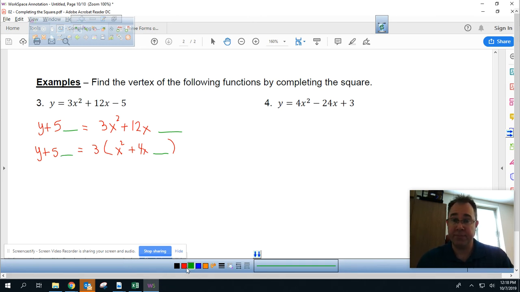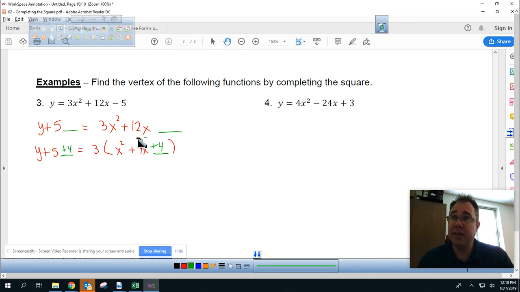The hard part's done. Now it's the exact same as what we did before. What number would we need here to complete the square? If you want to go ahead and draw your box and figure out what number that is, go ahead, pause this video. I'll give you a second. All right, we're back. What number did you put there? Hopefully you put 4. I'm going to show you how I know that really fast.